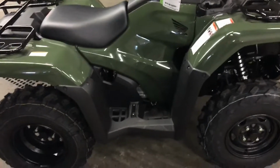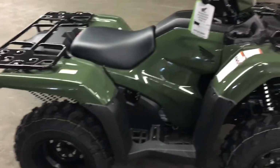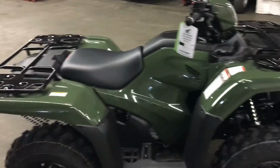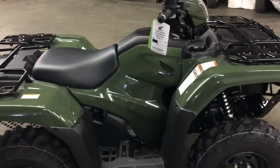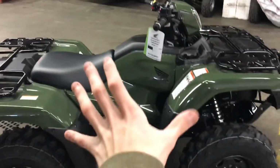These and a Rancher are pretty equally fast. I don't think a Foreman is really much faster at all. It just has more power output and low end torque. But straight line speed, they're about the same. If you're going to go rip around and have fun but want to do some utility stuff, go with a Rancher. The Foreman's built more for work.